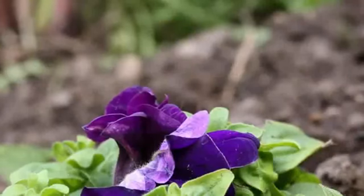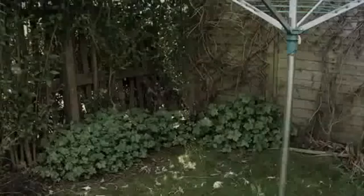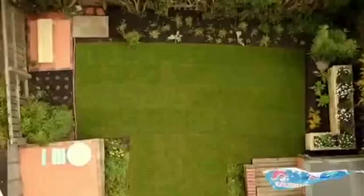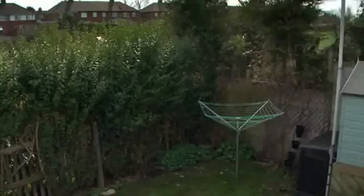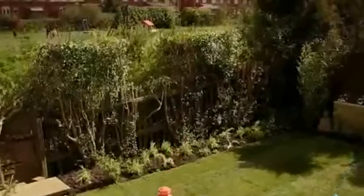Yes, the day is done, and what a tall order it's been. Before, this garden was in a sorry state. The family's hard work had been ruined by the floods, and what hadn't been washed away was damaged and struggling to thrive. But after an intensive day of TLC, the team have created a rejuvenated and vibrant family garden, ready to grow with its residents and withstand the elements in years to come.